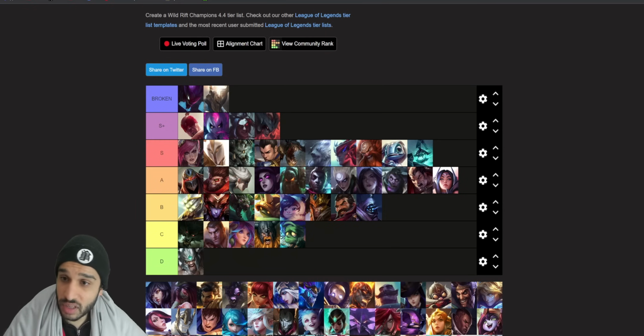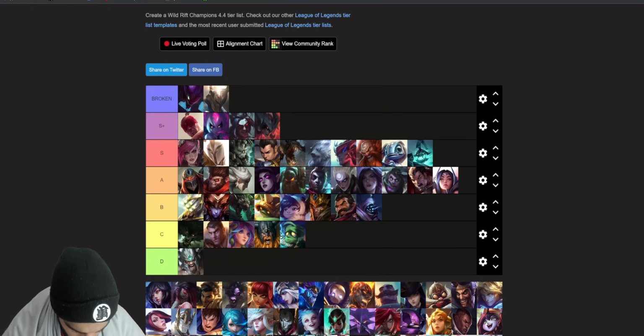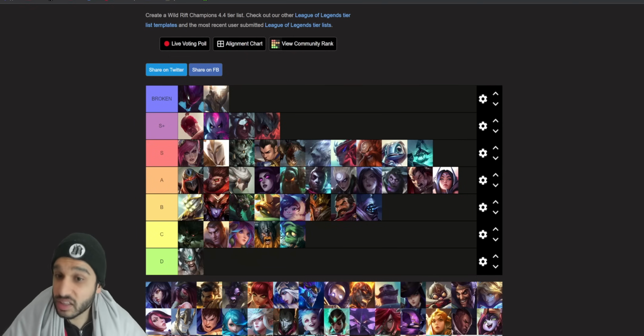Next up is Aatrox. I don't think Aatrox's jungle is broken tier. I would still classify him as S plus tier though. And that's because I feel like his jungle clear is a little bit meh, and his ganking is weak. Sure, he can turret dive good. Don't get me wrong, his turret diving is very good. But besides that, think about it, right? Does he really have any reliable CC? The answer is no.